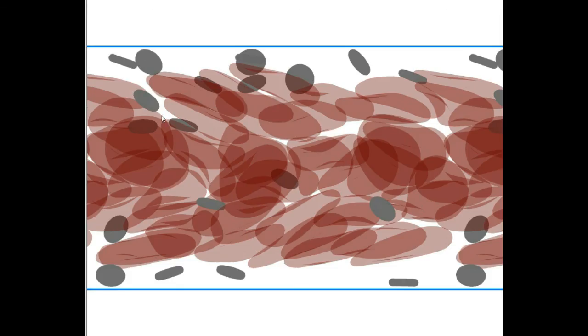And this is another representation of that. Again, you can see how the red cells are moving centrally. And so if you did an overall hematocrit, the total hematocrit across the vessel is going to be the same. However, if you looked at hematocrit at various areas, you'd find out that the hematocrit would be highest centrally.